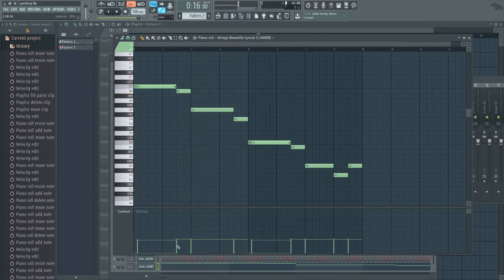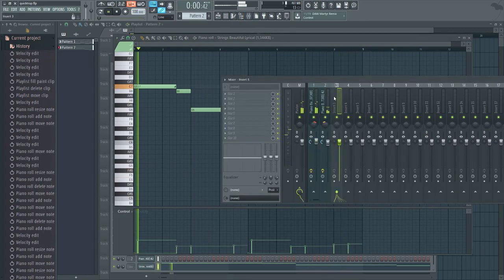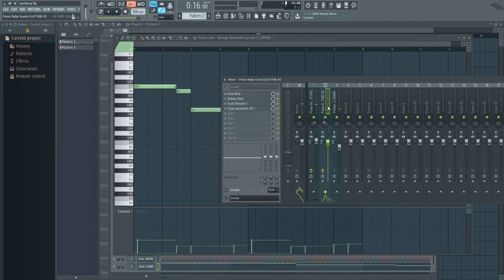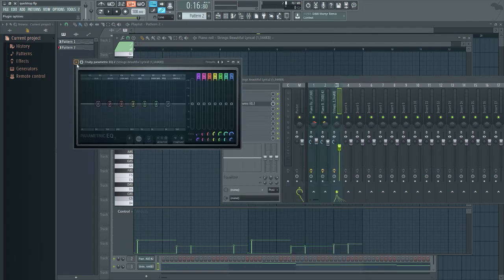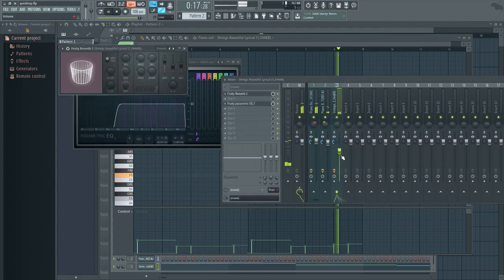I feel like these notes are quite a bit louder than the one that fades in, so we're going to bring these down a little bit. Stereo separate this as well. And you know, I also want to give this the EQ. I might even put the vinyl on this one as well. Definitely the reverb.